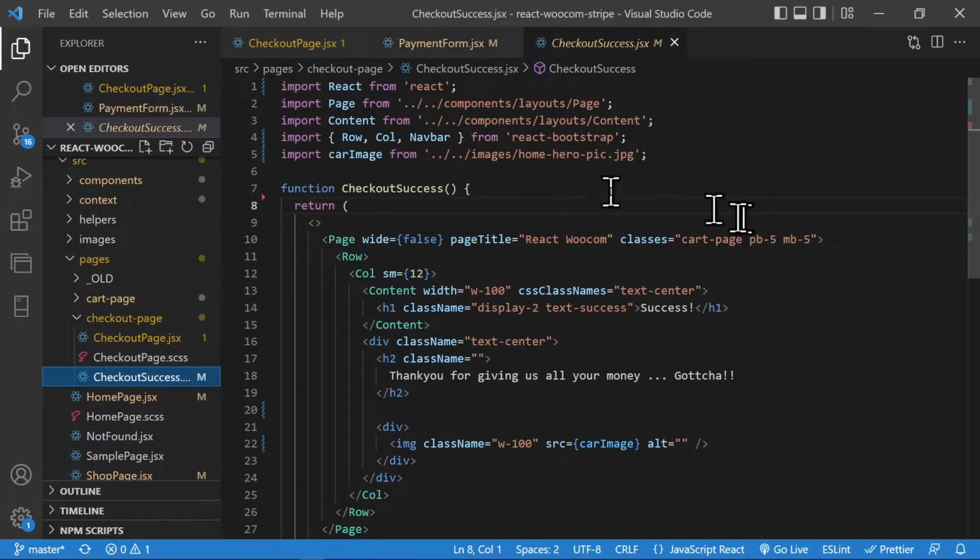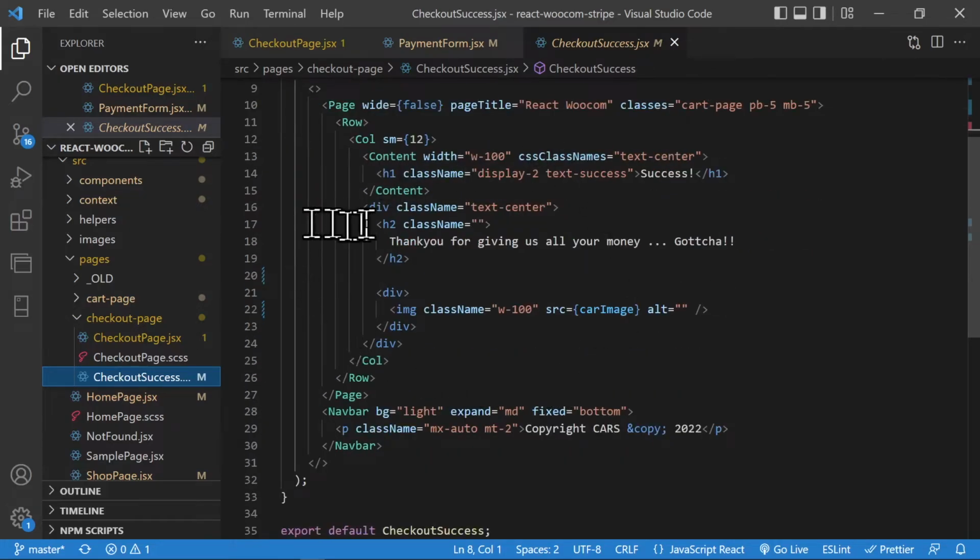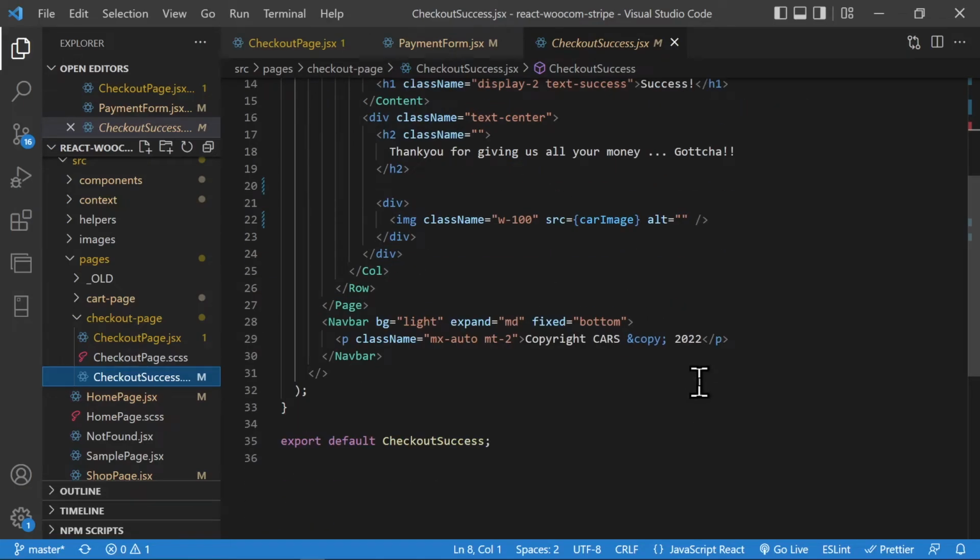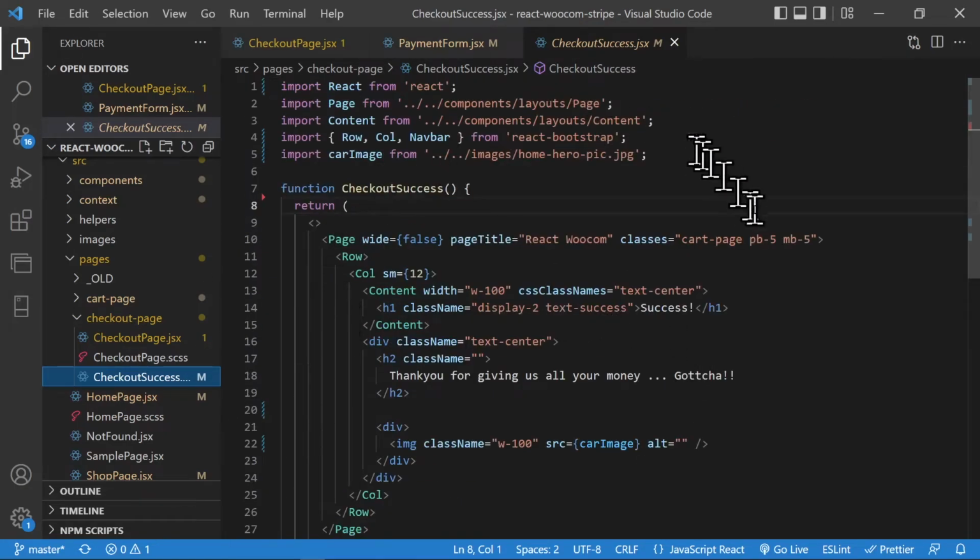If you take a quick look, this is doing nothing at all. Pretty much it's just a static image, which is my hero image, that it's pulling in, and the rest are just layout components. In here is nothing but basic text in a different format and an image, letting the customer know that the transaction has gone through successfully. So there's not much to it. And after that being done, we are finished with our client side of the checkout.